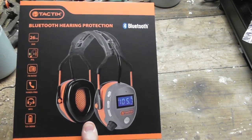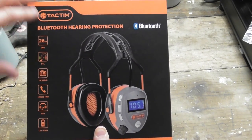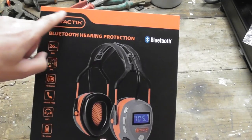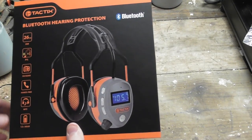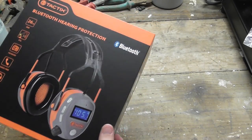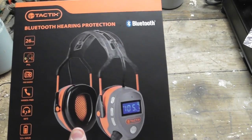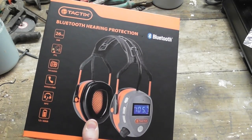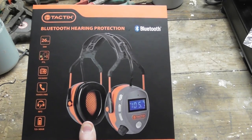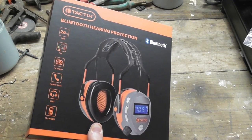So I treated myself to a pair of these. Now these are low-end, sort of generic branded - Tactics brand puts their name on all sorts of things at hardware stores all around the world, and you might recognize the box with a different name. Anyway, this is the brand that Bunnings has - of course made in China. Good versions of these, like 3M ones, in New Zealand can cost hundreds - you can pay up to a thousand dollars for a good pair of earmuffs with radios and stuff, which is just ridiculous. These were 70 New Zealand dollars, which is about 40 US.